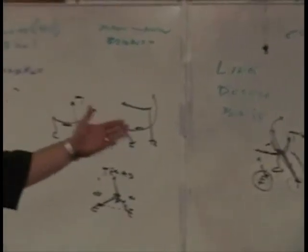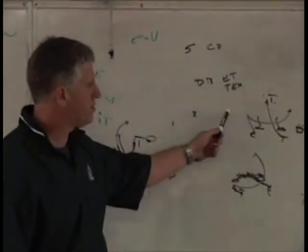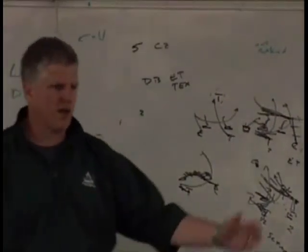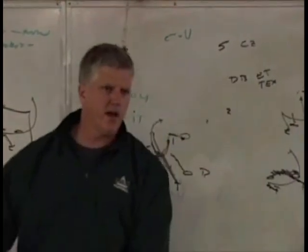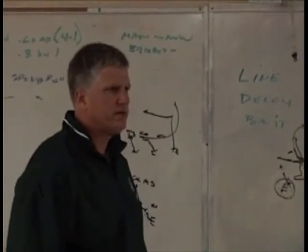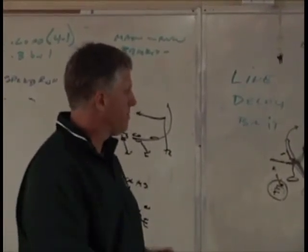The biggest thing on the game is make sure you get them on two different levels. The most important part is the steps: 1-2-3. You don't want to go one and come inside. If you go high outside on an ET game and I take one step and come inside, the tackle is going to power you down and slam you down, and now we're all on one level. You've got to push it up the field to the second level, or else there's no game inside for you to go anywhere.